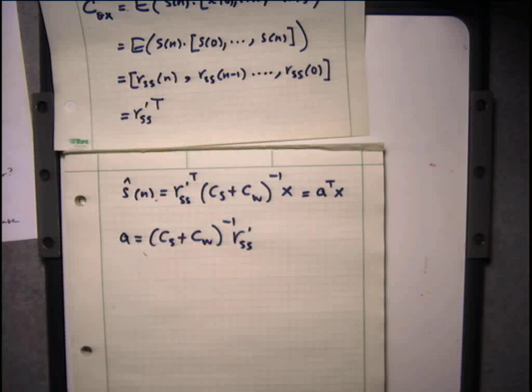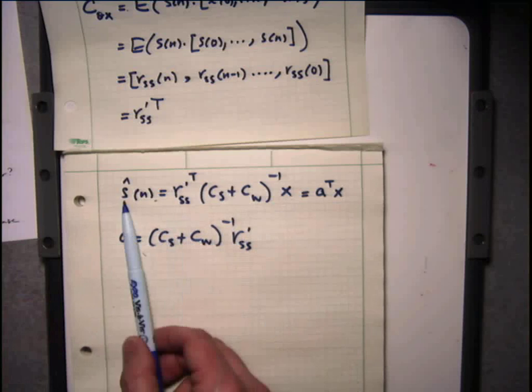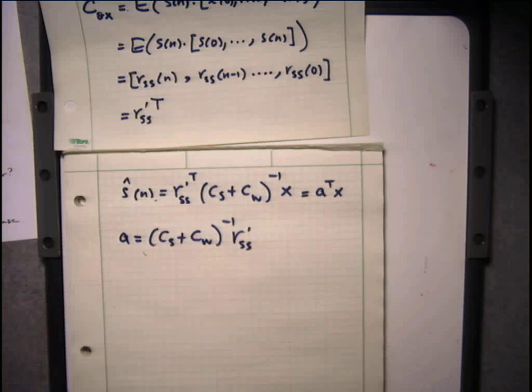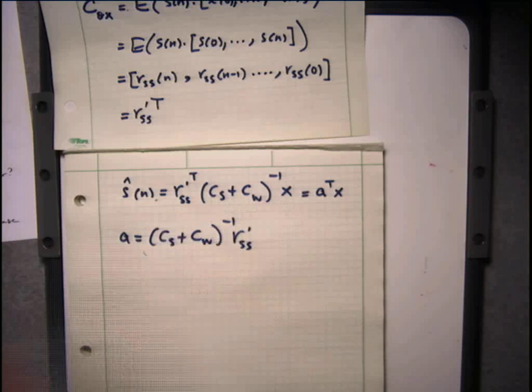I'm trying to make some kind of physical interpretation if it's possible. Well, the interpretation really is that in order to get an estimate of S hat, you're correlating the value of X with the autocorrelation function of S. You're saying, I know the two are somehow related. So what this is telling you is that the estimate of S is a linear combination of the elements of X up to the point that you're looking. And that specific linear combination is decided upon by how much uncertainty there is in X and how much you know about S. That's about as good a physical interpretation as I can give you.